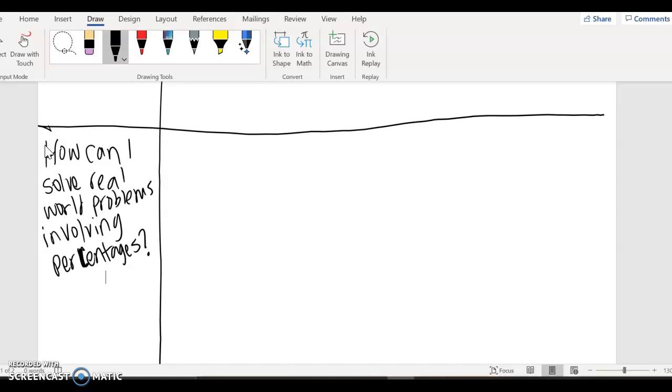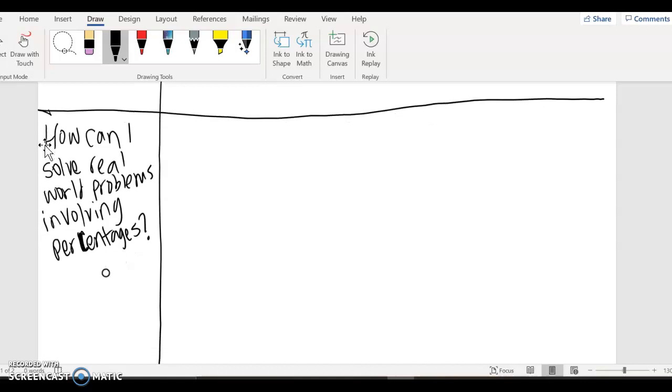Okay, so this is going to be an extension from Objective 2, which was just finding percent of a number. We were doing part and whole and is and of, and finding the missing pieces. Today we're going to take that a step farther. We're going to do the same type of thing, but we're going to apply it to things that we do throughout our everyday lives, such as going shopping, going out to eat, stuff like that. So the first example we're going to do is going to be about discounts.